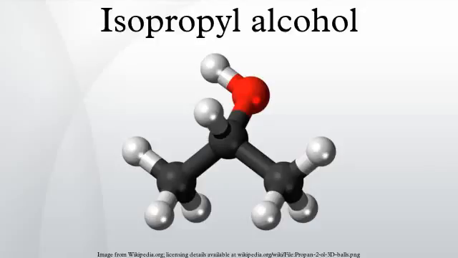Isopropyl alcohol is a chemical compound with the molecular formula C3H8O or C3H7OH. It is a colorless, flammable chemical compound with a strong odor. It is the simplest example of a secondary alcohol, where the alcohol carbon atom is attached to two other carbon atoms, sometimes shown as (CH3)2CHOH. It is a structural isomer of propanol.